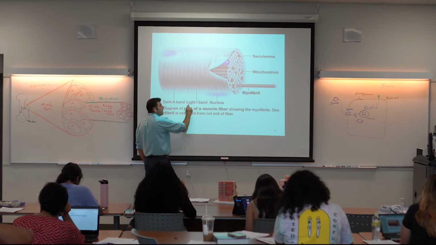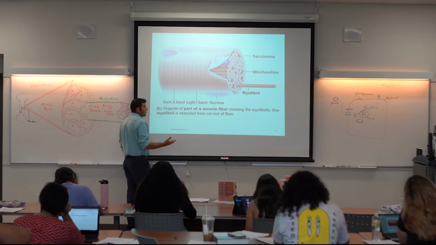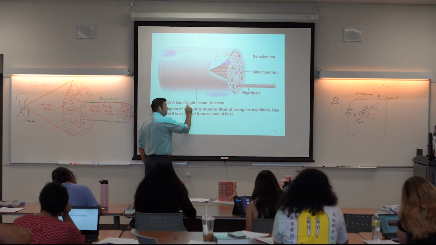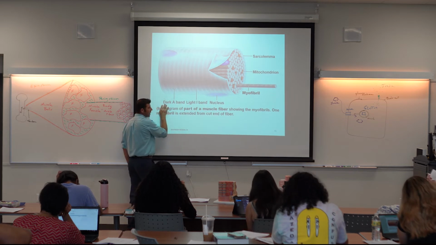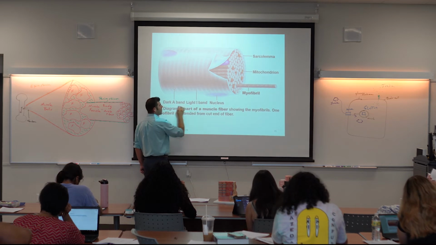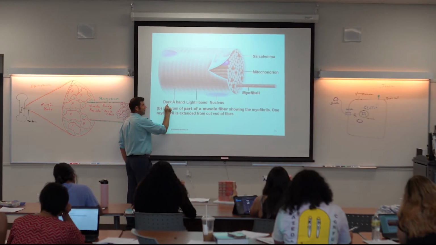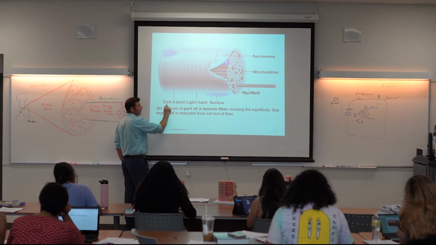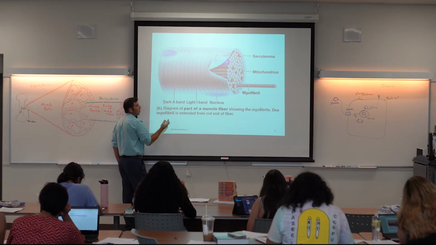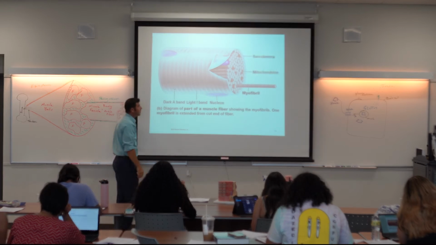Light bands are always referred to as I bands. One way that you can remember that is that you need the I in order to spell light. So I bands are light bands. There is no I in dark, so you wouldn't confuse an I band for a dark band. There is the letter A in dark, and dark bands are considered A bands. So maybe think of that second letter in the word as telling you whether it's a dark band, A band, or a light band, which is an I band.